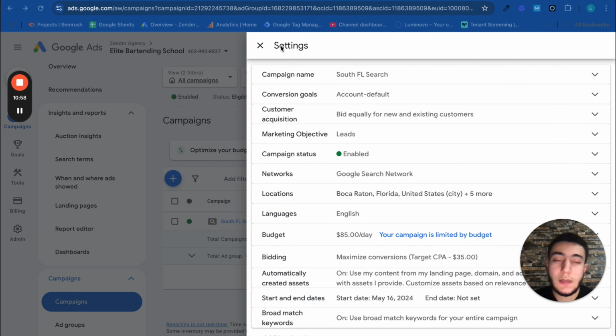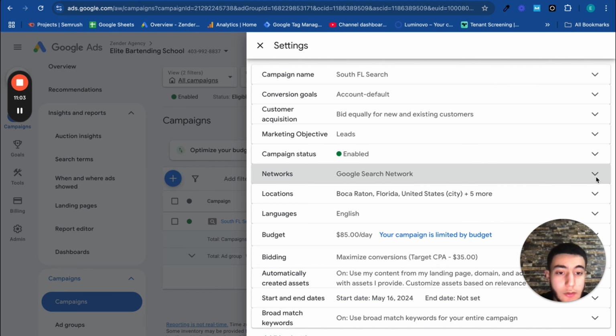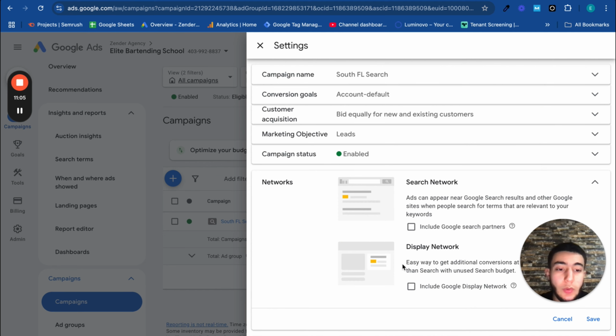So you want to go to the campaign settings here, and you want to go to the networks and exclude the networks, the search network and display network. The reason why is Google partners with websites across the whole internet to post their ads inside of their website. However, if you have this option or this option, your ad is going to be shown on some websites when somebody reads a blog. Usually when somebody reads a blog, they're not as high intent as when somebody searches in Google.